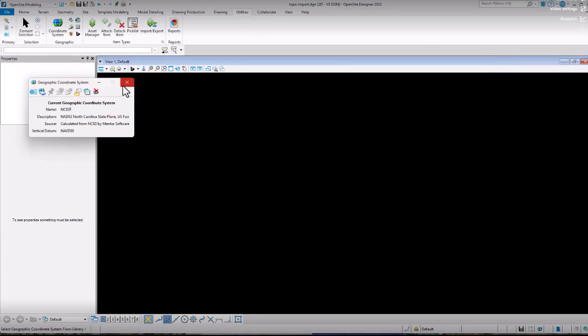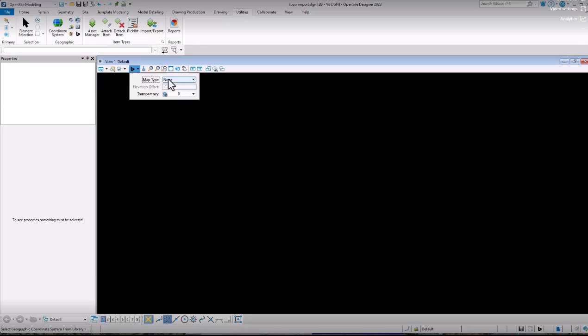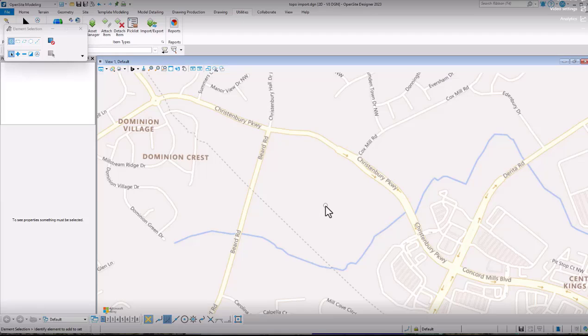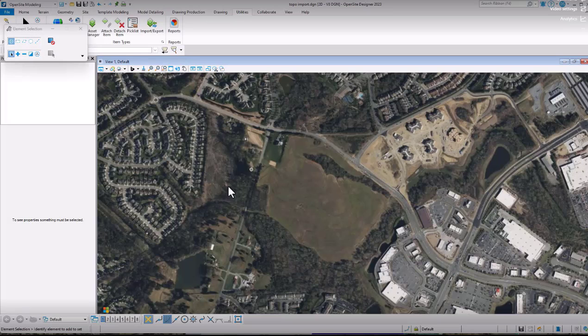Now once we've grabbed this, we can come in and turn on the aerial image or the road image, whichever one's easier for you to use, to be able to locate that site and put it within the view. There we go, same area. And to give you an idea, we'll just turn on the aerial image just so you can see that it looks just like the other one we had in SITEOPS.